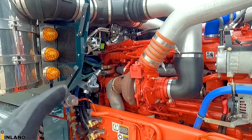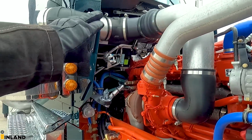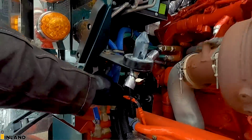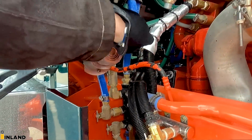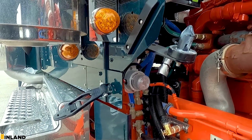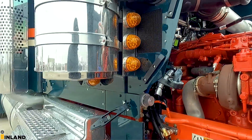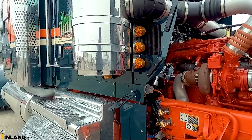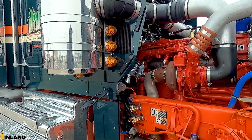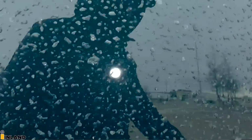we have your turbo, hot side of the engine here, of course, and then HVAC system is up there. And then here's that other light that I was talking about. This is all to do with the inline heat for the trailer and the specifics to the application that J Transport operates. So I'm gonna close up the hood and go warm up inside the cab and finish off this tour.